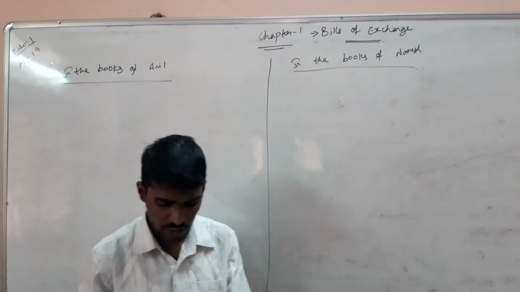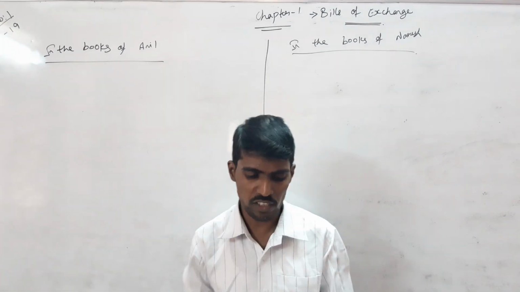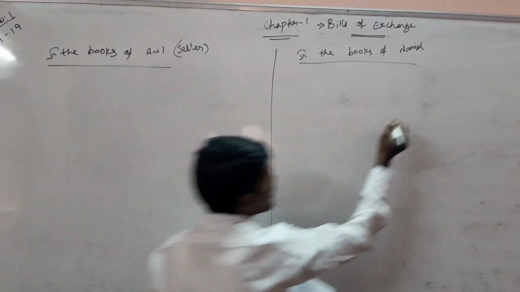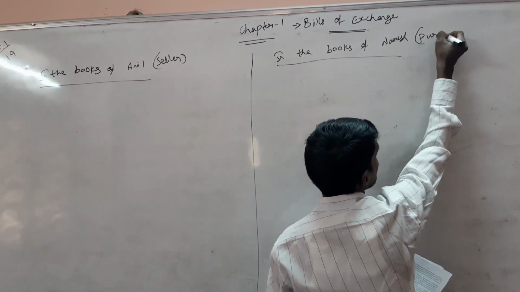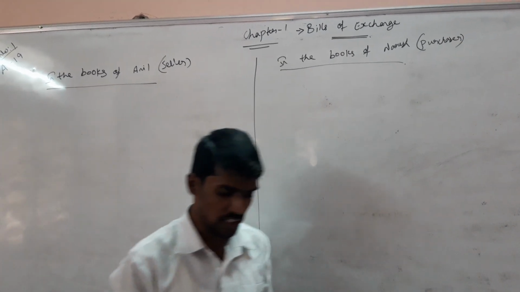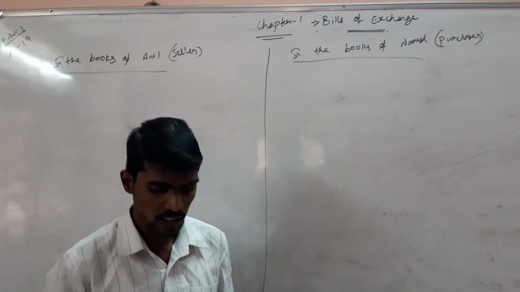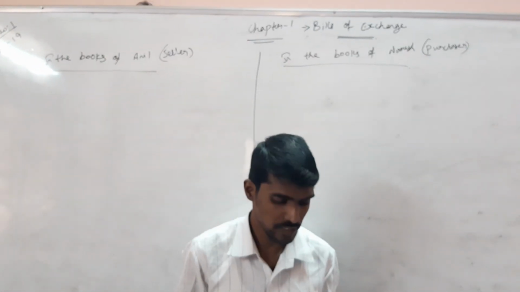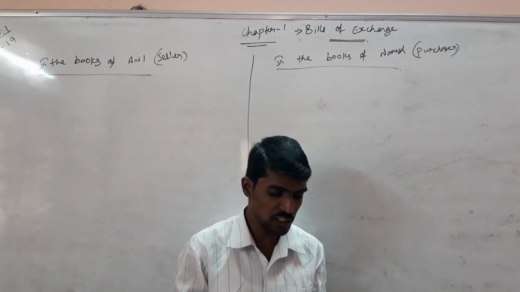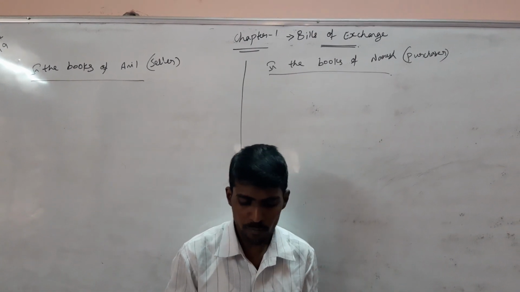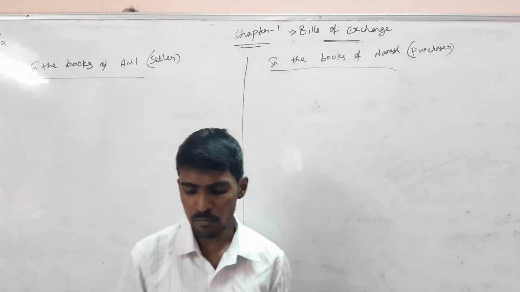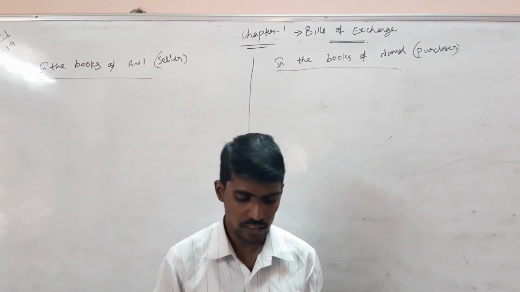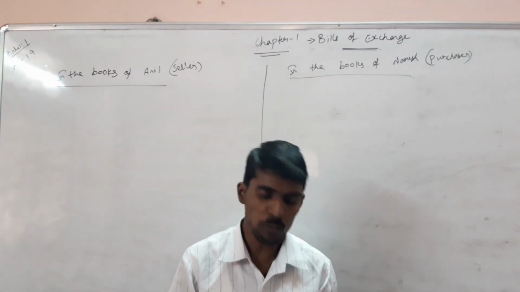So here on 1st January, Anil sold goods to Naresh. So Anil is the seller and Naresh is the purchaser, because Anil is selling and Naresh is purchasing, for rupees 8,000. Naresh paid 20% cash immediately and after deducting cash discount of 2%. For the balance, Anil drew a bill payable after 3 months. On the due date, the bill is honoured. Pass journal entries in the books of both the parties.